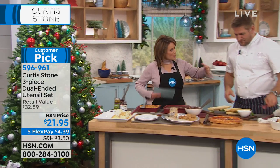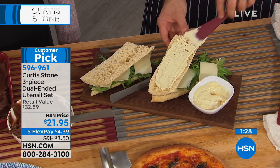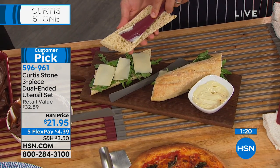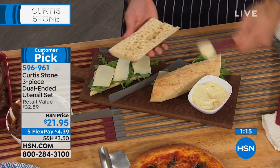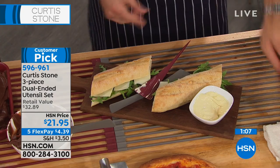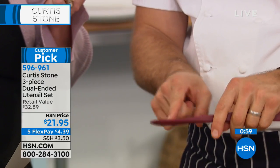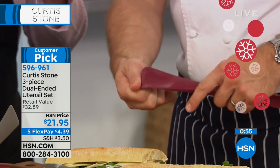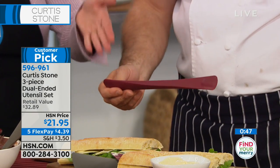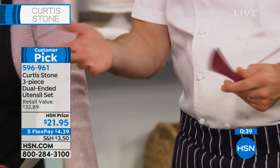Once you've tried one of Curtis Stone's pieces, you want the whole collection because everything is really smart. We've thought about things like how thick a baguette is and how thick the spreader should be — we want it to be functional. It's got that perfect soft feel from the silicone but has a really solid nylon core all the way through. If you try to bend it, you cannot, because that's nylon right through. If you've got older cookware where you're not supposed to use metal utensils, you need this.